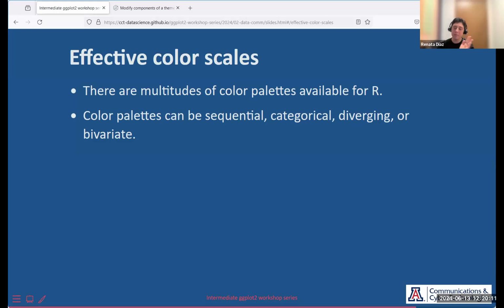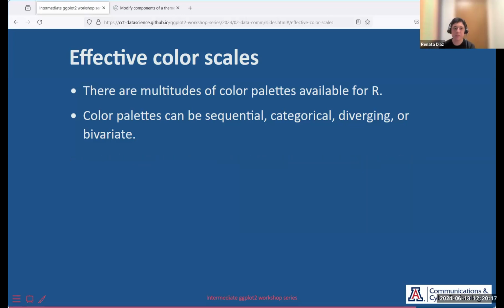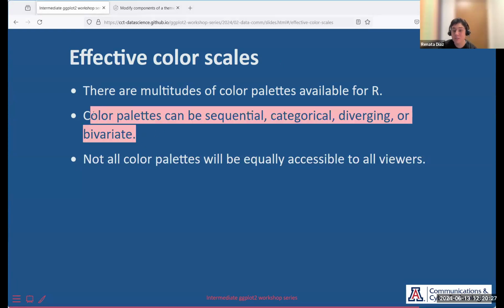Diverging, so things get more different, or bivariate, which is like multiple axes of variation. And so it's important to choose a color palette that has the appropriate structure to it.